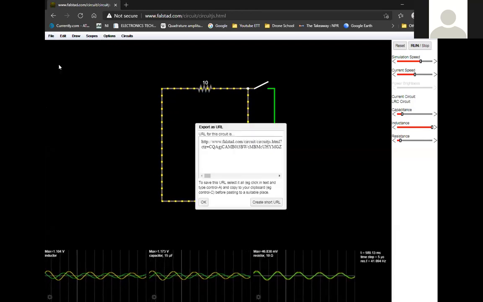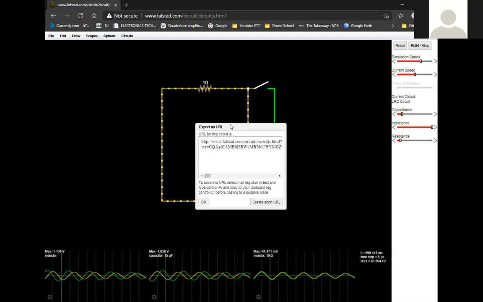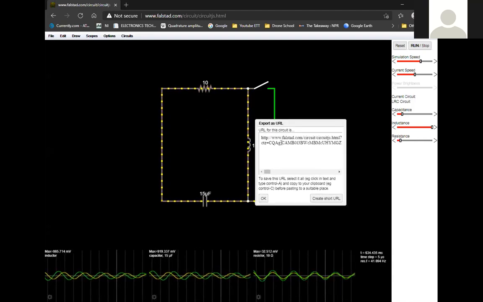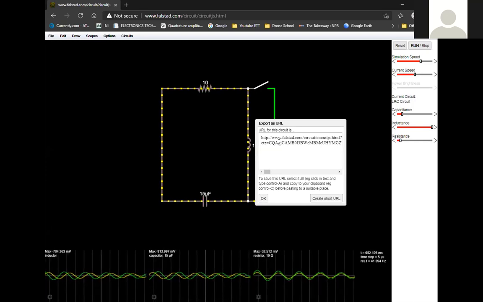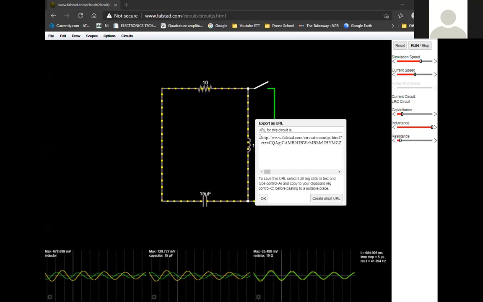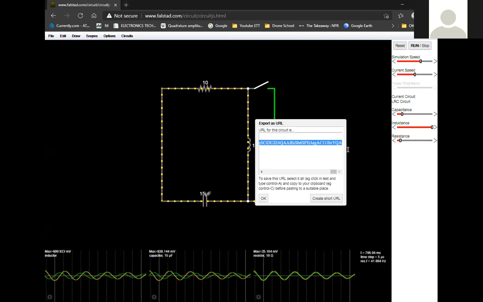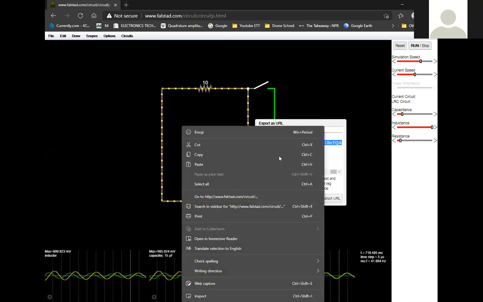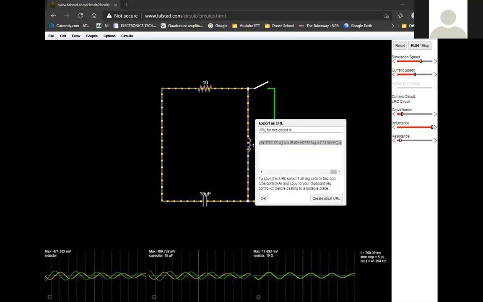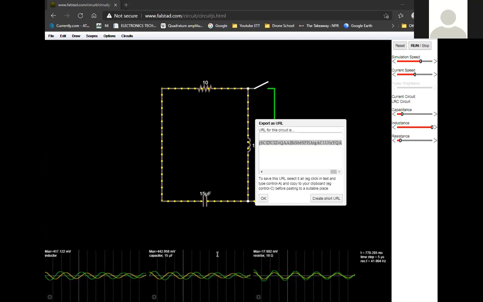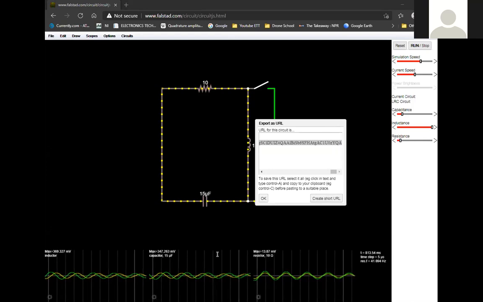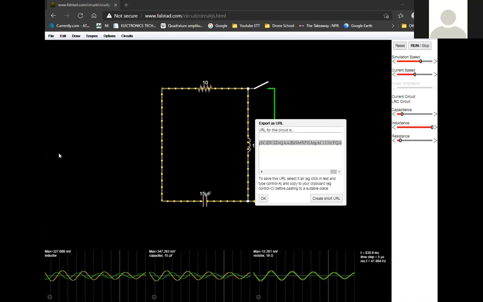You can export it as a link, which means that for the circuit you just drew right here, you'll get a link. Just open up Notepad, copy the link, and then in Notepad, you'll paste your link for the file you just made here.